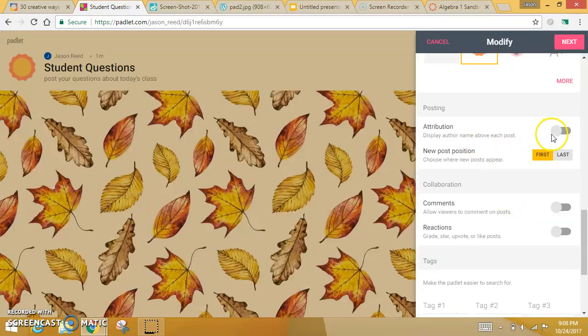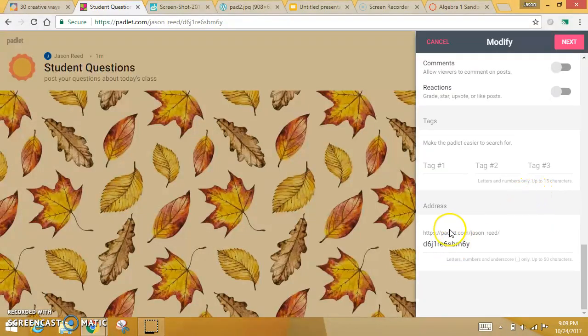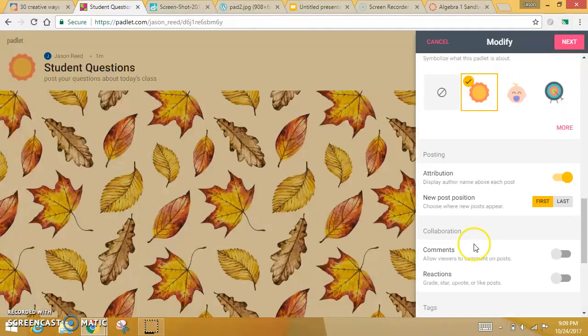Now, here's the important thing. This is important. You want to turn this feature on so that you can see students' names attached to what they post. And once you have that turned on, they can't escape it. It's going to be happening. Like anytime they post, their name will be on there. These are optional. I wouldn't say that's important. That is a link to your Padlet, but there's a better way to get that link. I'll show you momentarily. But this setting right here is the star of the show. You want to make sure that you have their names above their posts.